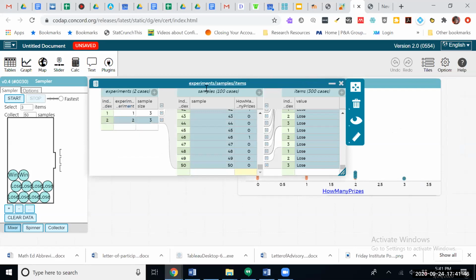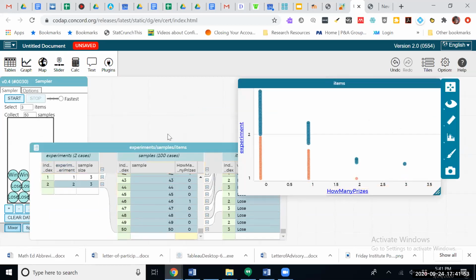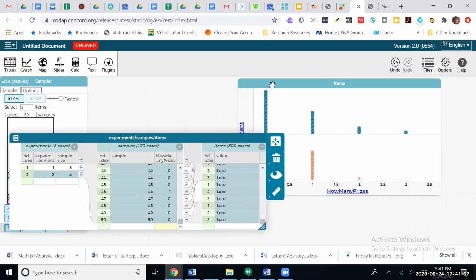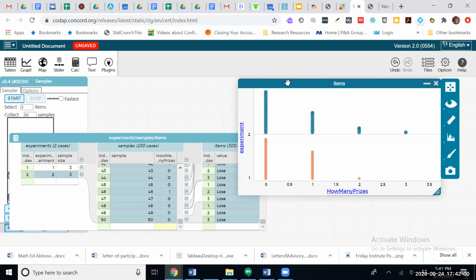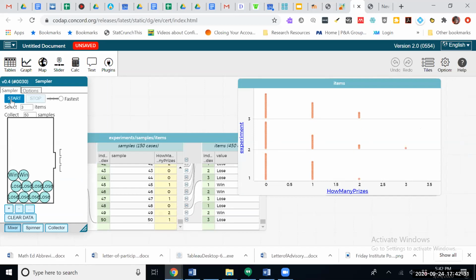So I can use these different labels here as part of the variables in my problem. So I now have 2 plots stacked on top of each other for my first experiment, which is in orange right now, of the first 50 students and how many prizes, how many times nobody won anything, 1 prize was won, 2 prizes was won. And then in my second run of 50, if I did that again, this is the distribution that I get. I can run it again and again, and I can start computing these.